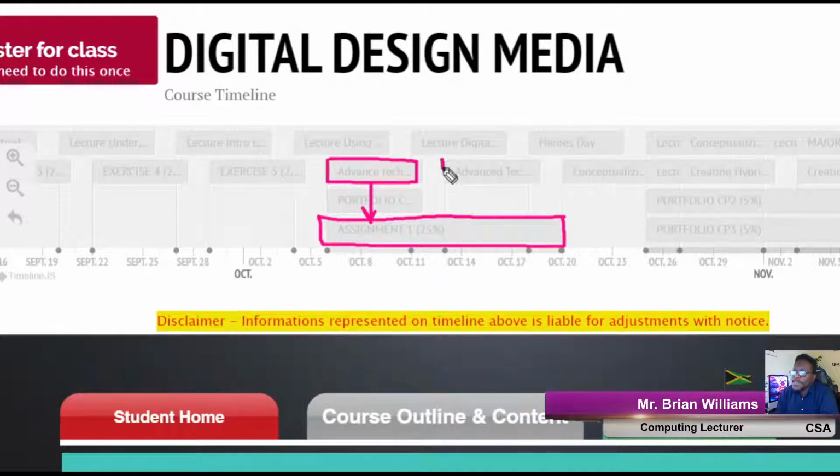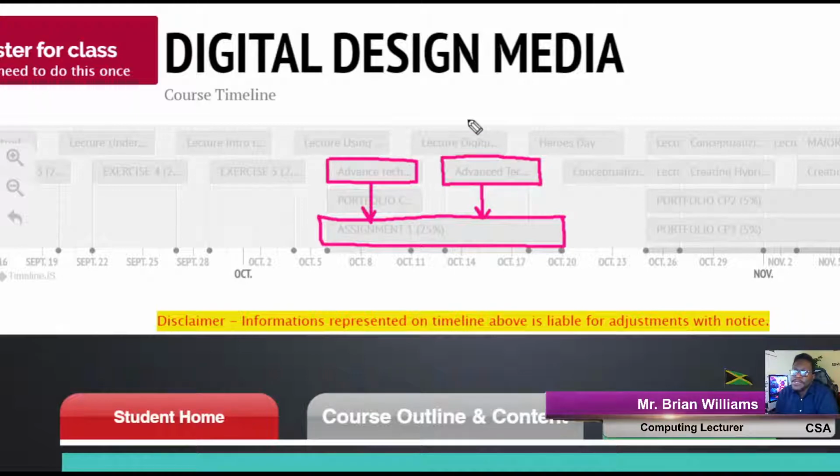And we're going to be looking at compositing, some more advanced techniques in SketchUp. So the idea is that while the assignment is running, these 2 classes will be able to help you guys complete your assignment 1. All right.